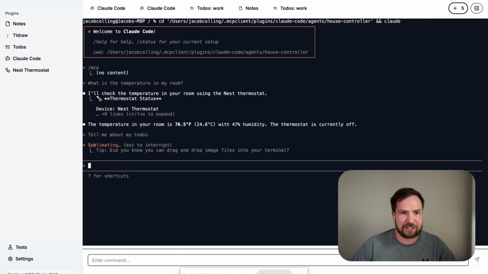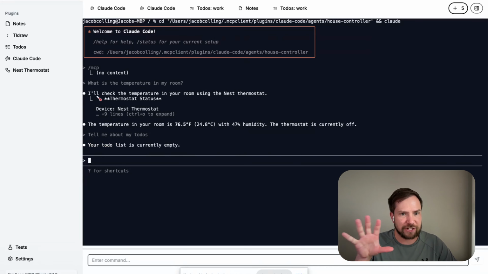And so this gets to when you have these configurations set up differently, it is able to have specific knowledge about what you want it to do. It just allows a little easier way to scope a Claude Code instance to the specific set of MCP servers, features, and permissions that you want it to have.